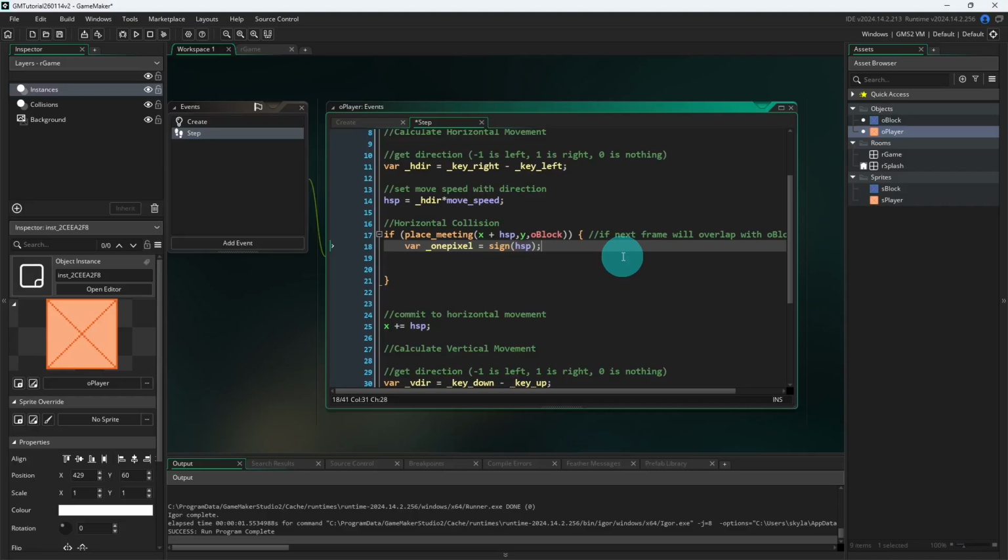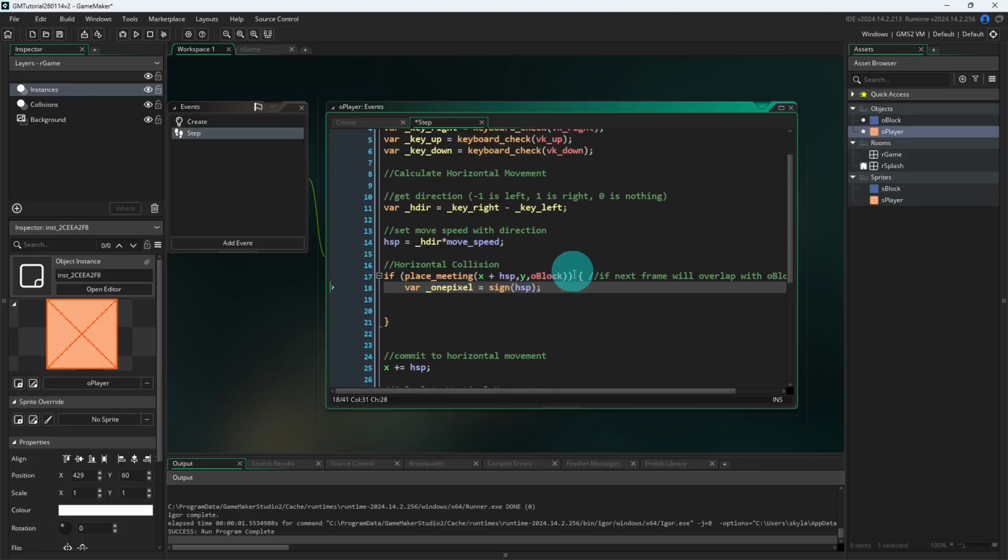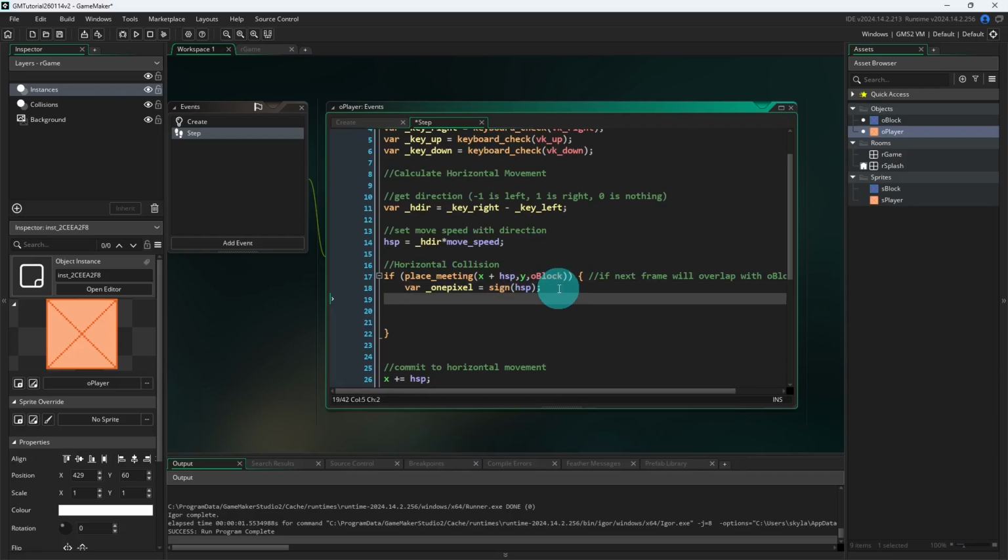If HSP is positive, it will return the number 1. If it is negative, it will return the number -1. So basically we just want 1 pixel to be 1 if we're moving to the right, or -1 if we're moving to the left. Next line, actually I will add a comment here: get a 1 or a -1 based on movement.